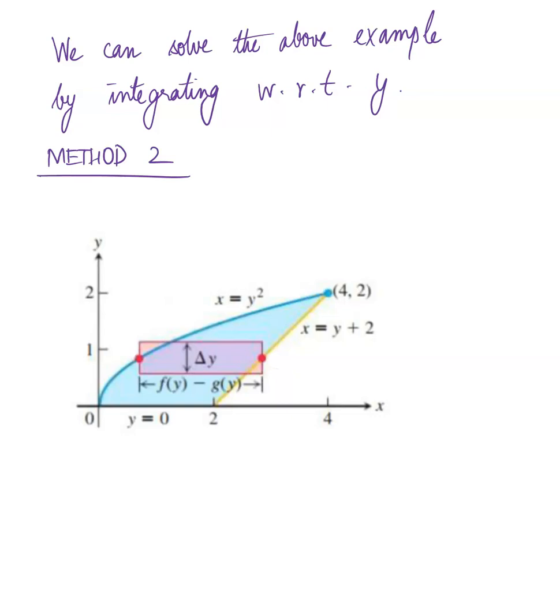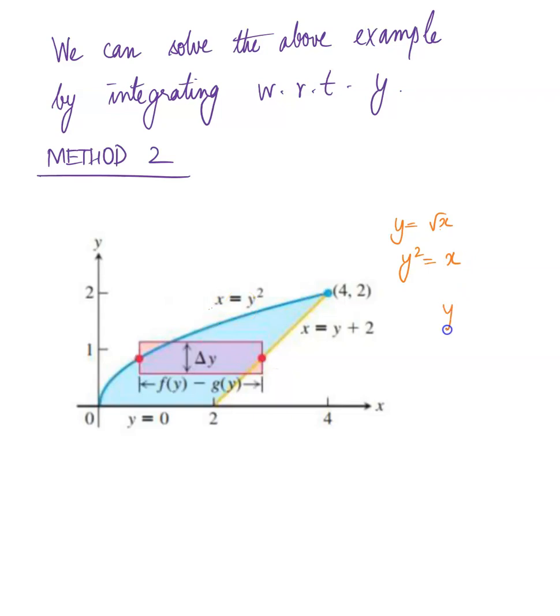Now what happens is, I should say, instantly you notice that your functions are rewritten in terms of x. X is equal to y squared, because there it was y equals square root of x, right? Let me write that here. Y equals square root of x. You wanted to write everything in terms of x, so you had to square on both sides, so y squared equals x. And that's why you have x equals y squared.